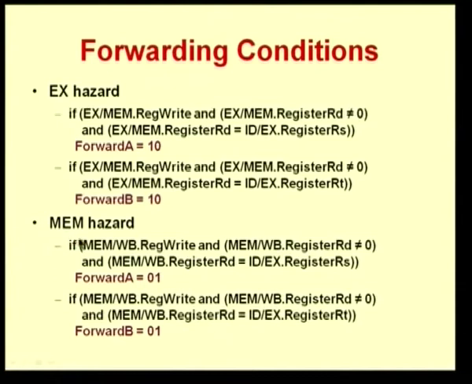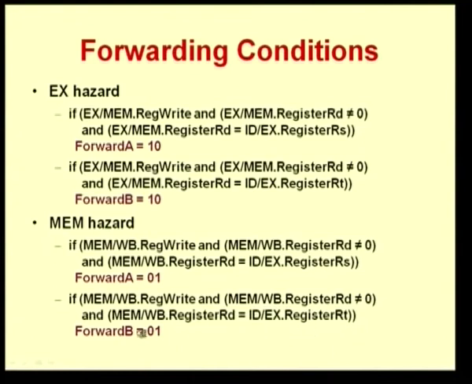Similar thing we need to do for a MEM hazard checking, that is now we will be checking from the mem/write back.register write stage. So mem/write back.register write and mem/write back.register rd not equal to 0, and if mem/write back.register rd is equal to id/ex.register rs, if this condition is valid, then you are setting forward a equal to 01. So this condition tells you that we are forwarding from the mem/write back stage. Similarly, we do a check for the second operand. So you can see we had rs here, now we will have rt here.